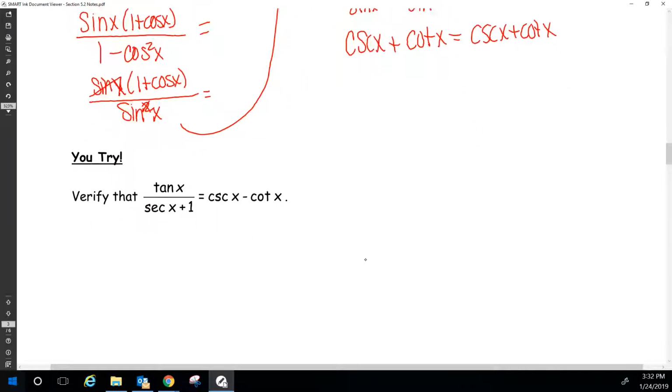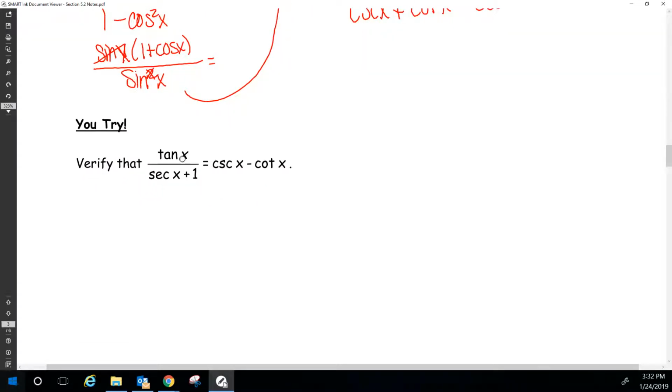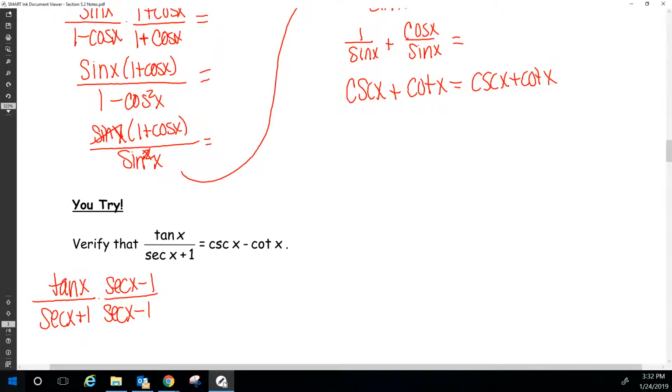All right, for the next one, again, I see a fraction. If I have 2 fractions, I'll try to combine them. When we have single fractions, we're going to look in the denominator, see if there's something we can make a conjugate out of. The reason why making a conjugate helps us is the way it's written here, I don't have a squared, so I can't use that Pythagorean identity. But when we multiply by the conjugate, notice how we ended up with 1 minus cosine squared, and I could use the Pythagorean identity for that numerator or denominator.